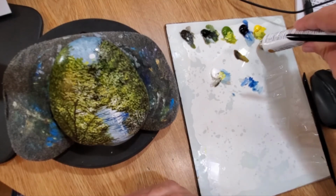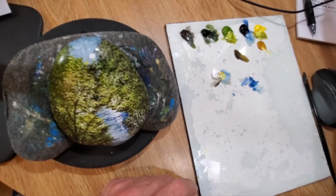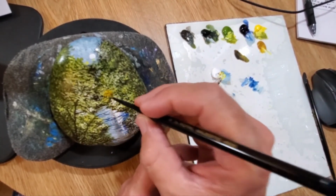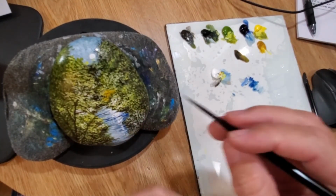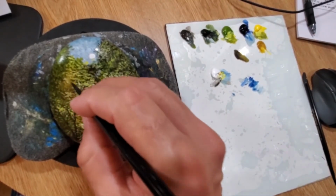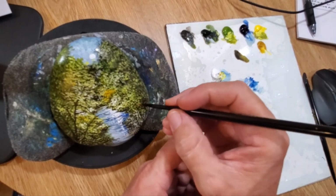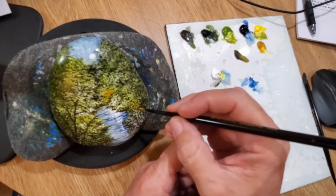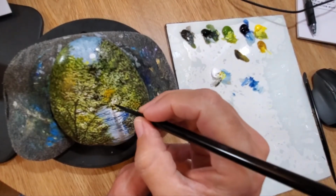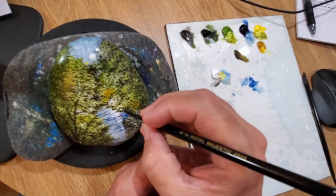Okay, now I'm going to add one more color to the mix, Indian yellow, because I want to add a little bit of warmth to it. I'm going to put this kind of in the middle, off to the right. Not that it really has to be there, and maybe a little bit more in a couple other places, just to add a little more warmth. It's nice to have warm and cool colors in a painting because it adds contrast. Warm contrasts with cool colors. Right away you can see it get a little more natural looking. Just the addition of a little bit of tint like that in certain areas can really make a difference.